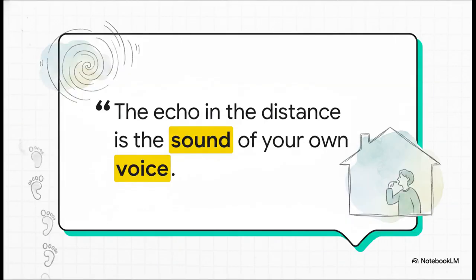Now, what's really interesting here is how the text completely shatters all those excuses with just one line. The echo in the distance is the sound of your own voice. It brings us completely full circle. Remember the footsteps in the distance from the very beginning? The whisper in the silence? It was never an intruder. It was never a monster. It was just you. This pivotal realization shows the absolute futility of our avoidance. The call is, quite literally, coming from inside the house.